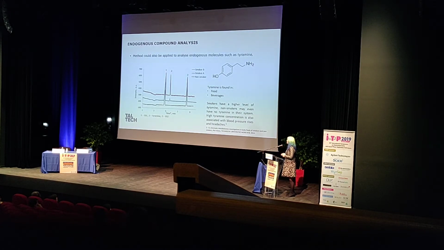And a high level of tyramine is actually shown to be in people who smoke, and alcohol also helps you to bind it more in your system. So we found a lot of smokers, and we detected that in smokers you can see a tyramine peak, which was also confirmed by HPLC-MS to be tyramine.